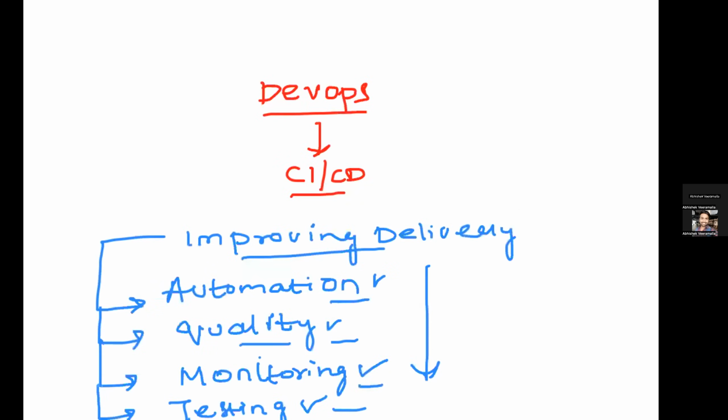by following all of these things that I have explained: by adopting automation, by ensuring that there is quality in your application, by ensuring that you are continuously monitoring, because there can be a failure, or there can be something that is not working as expected. So that's why you also have to have monitoring. And finally, you have to continuously test your application. By involving all of these things, you improve the efficiency of your organization, and that is the role of a DevOps engineer.